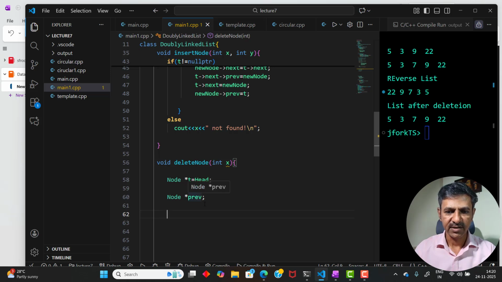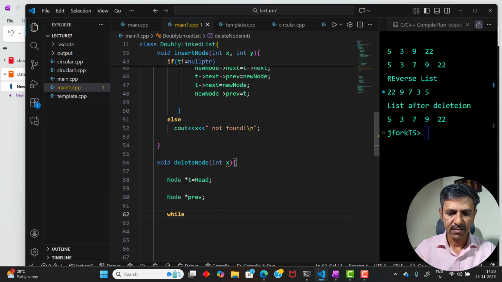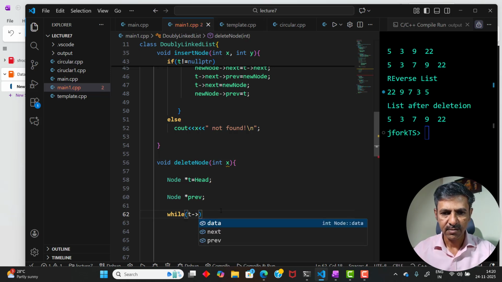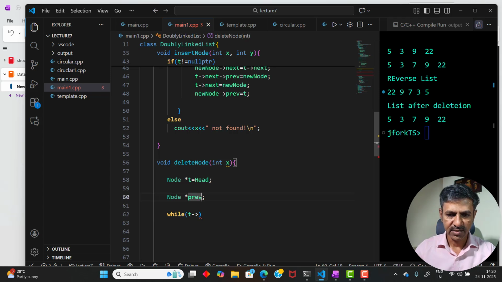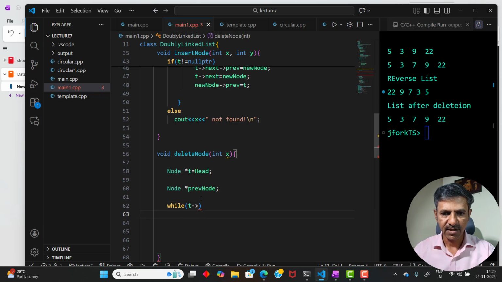This is just a pointer. It will point to the preceding node of t. You can call it previous node.